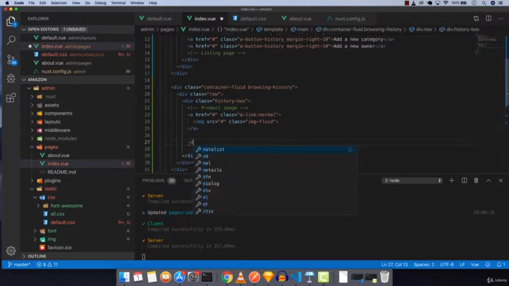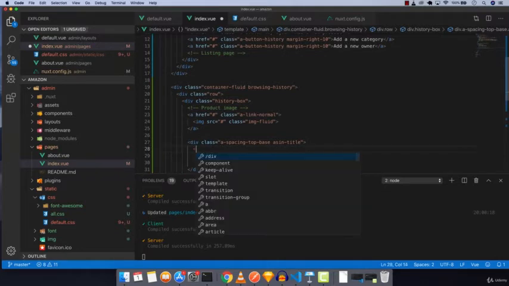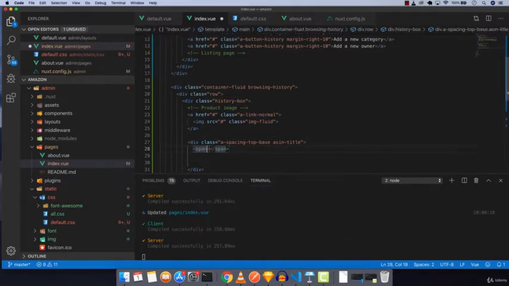And then we want to add div class a-spacing-top-base, asin title, and then span class a-text-normal, div class p13n-sc-truncated.